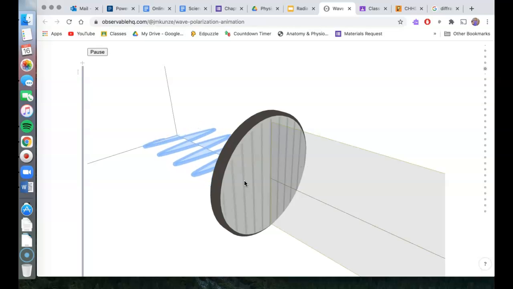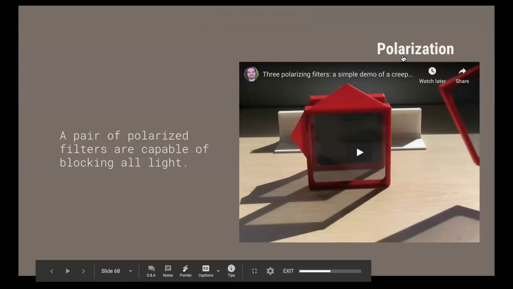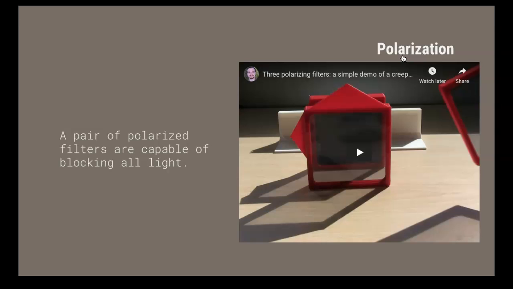It's going to be at the wrong angle for that light to get into your eye and allow you to basically only see the stuff that you're looking at and not have all of that extra glare of different waves bouncing into your eye. So that's kind of what that looks like. So one of the things that we have to understand is what we do with polarized filters. If you had multiple filters, you can actually turn them in a way that completely blocks out light.